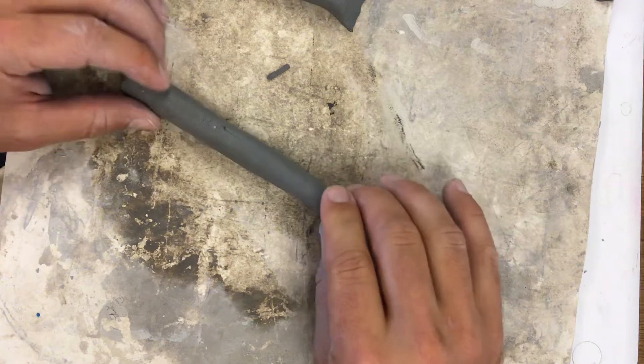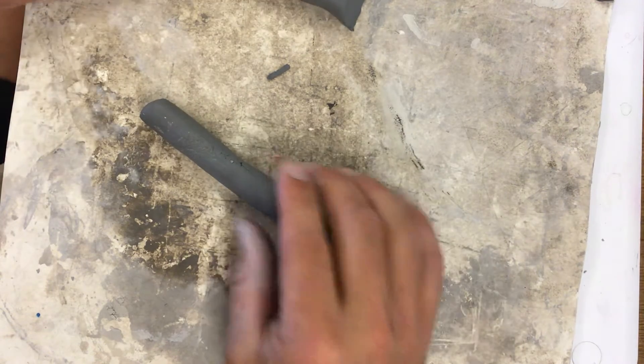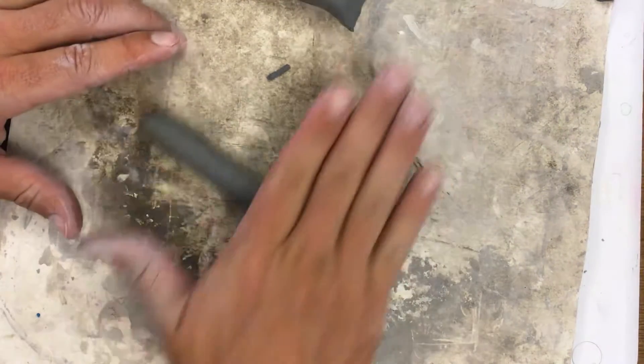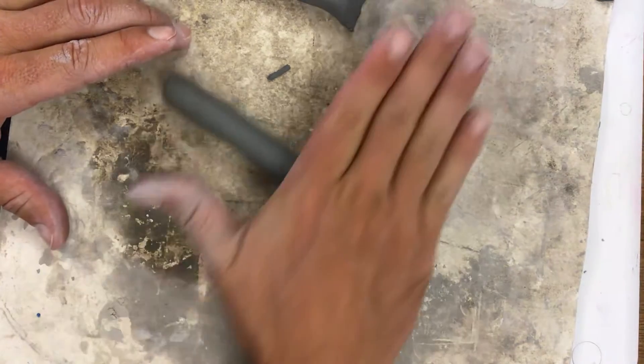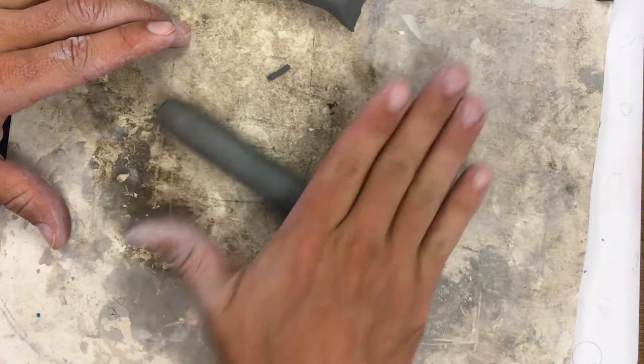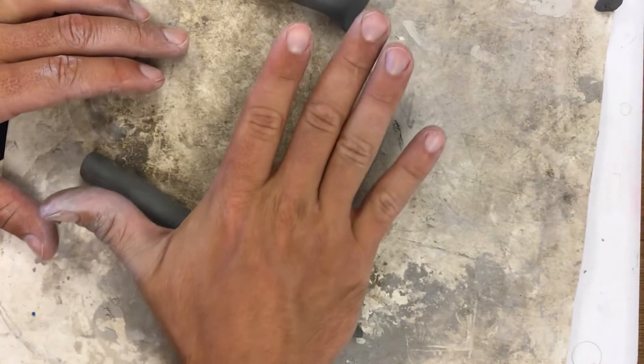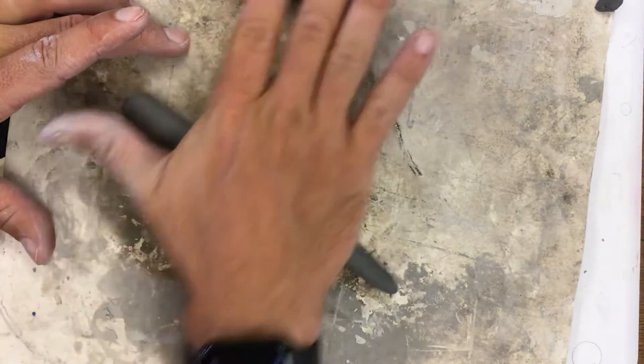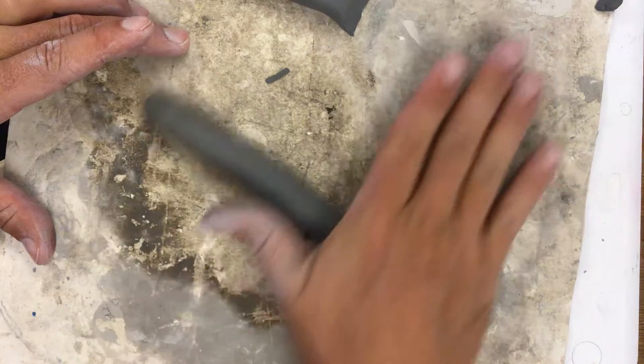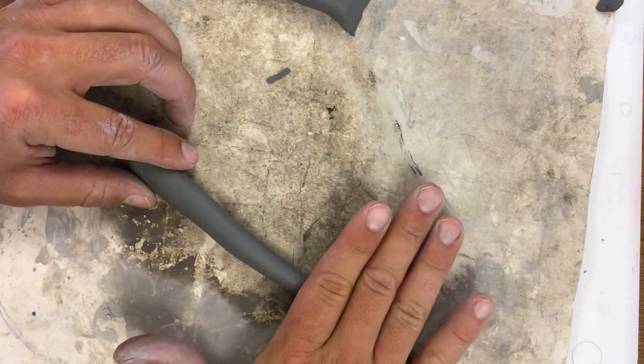But many of you will need this. Say I wanted a coil to be fat at one end and getting skinnier at the other. I'll come in and just put more pressure and roll more to this opposite end down here. And then when I get to the top, I'm not going to put that kind of pressure at the top. I'm just going to do light pressure where I want it to be fat, and put heavier pressure where I want it to thin.